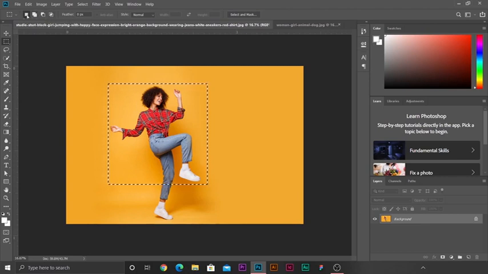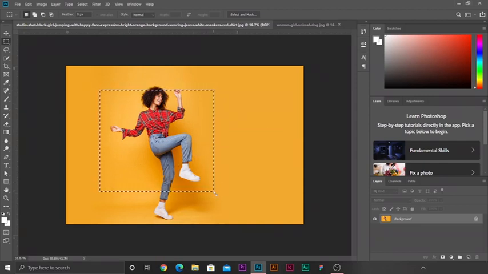So if you look at the top here, you can see that we have 3 modes for our selection. If we are on this first mode, which is new selection, what that means is whenever you have a selection active and you want to make another selection within the same image, once you draw the second selection, the first selection disappears. That's what the selection tool does in this mode. So once I make another selection, the previous one I've made disappears.